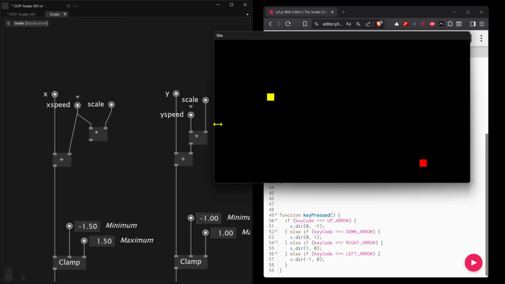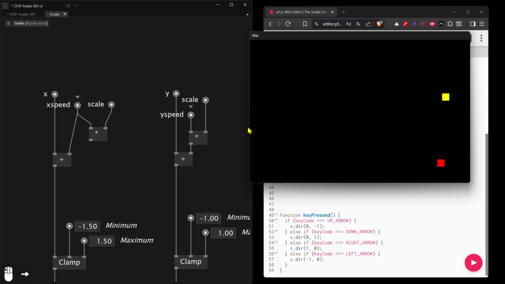So define the width and the height of the screen. Yeah, this fits. And yeah, we constrain it. And if we now eat a food, we add the element. And we have a fun game.